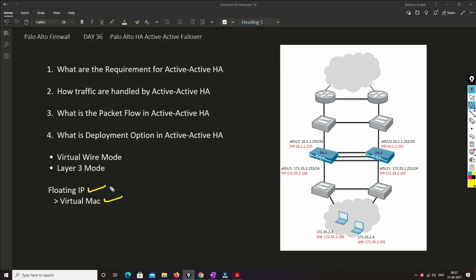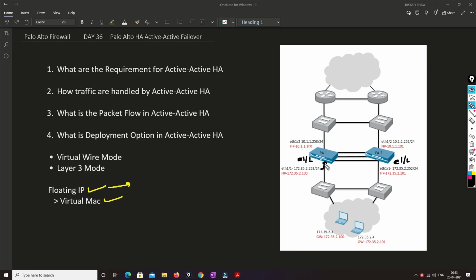So first we understand what is floating IP. With the help of this diagram we'll try and understand. As this IP is configured on this interface, let's say this is Ethernet 1/1 and this is also Ethernet 1/1.